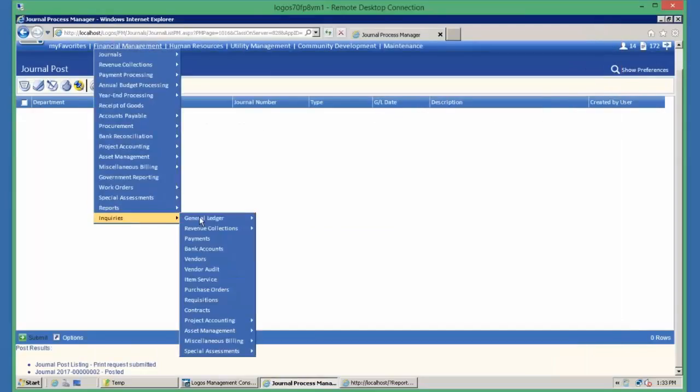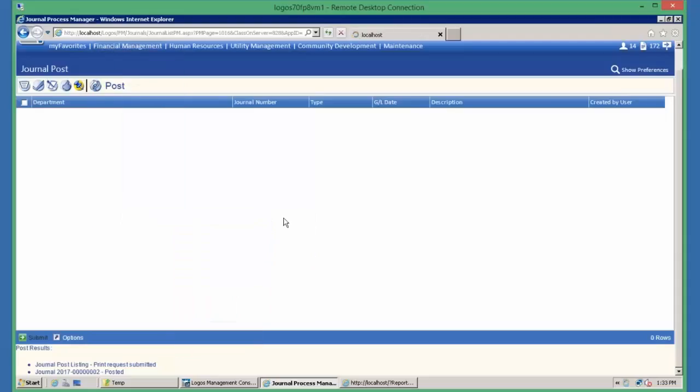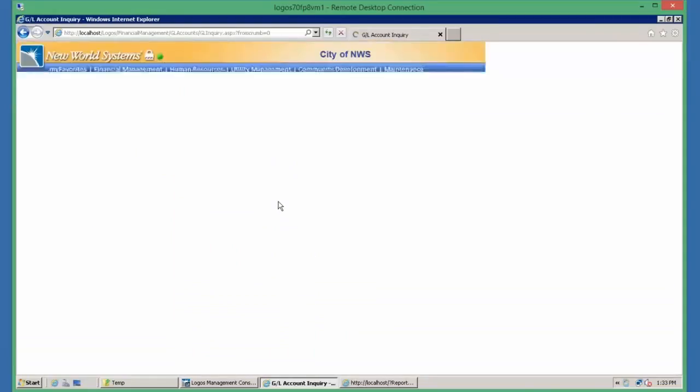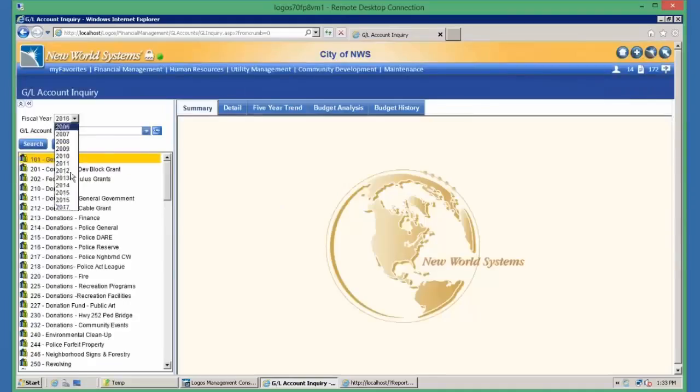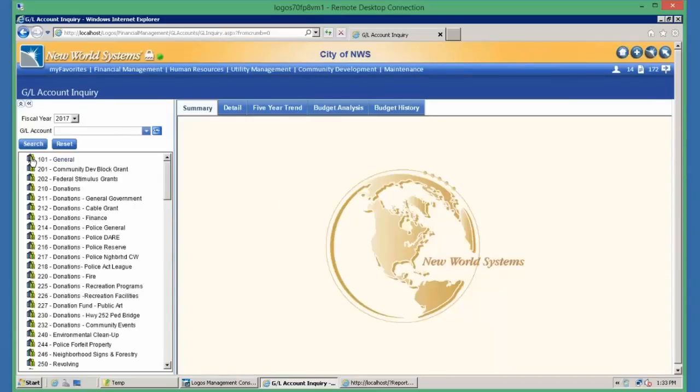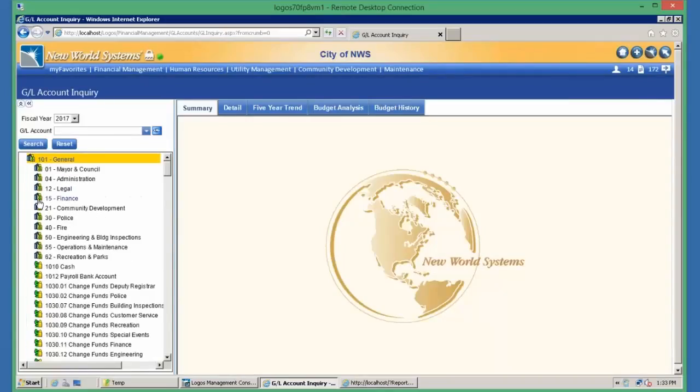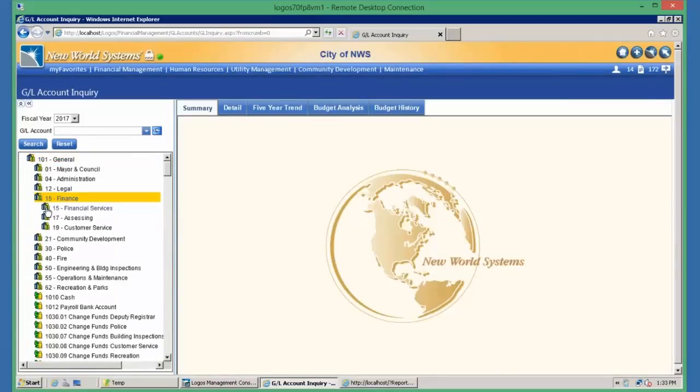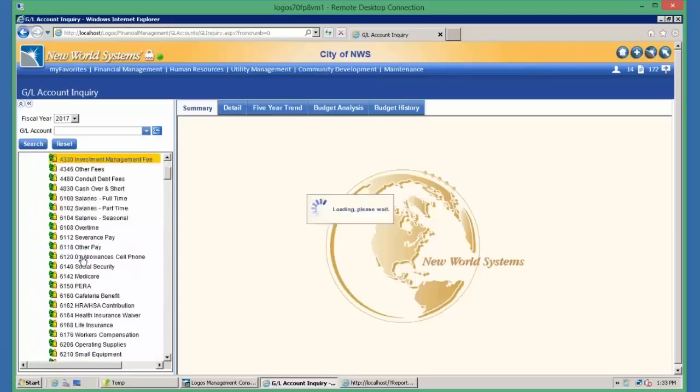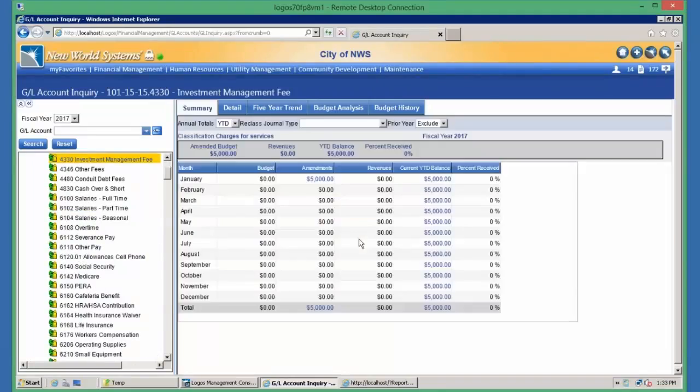And then if we go into inquiries, we should be able to actually see the amendment that just took place. Okay, and as we can see, there's a $5,000 amendment right there on the first of the year. And that is how you do a budget adjustment.